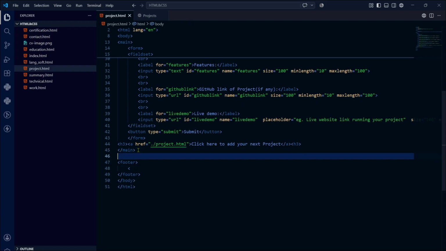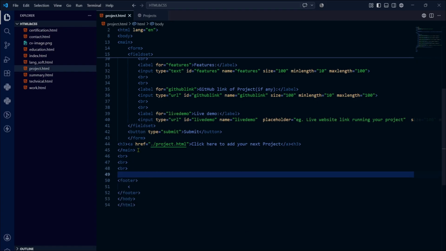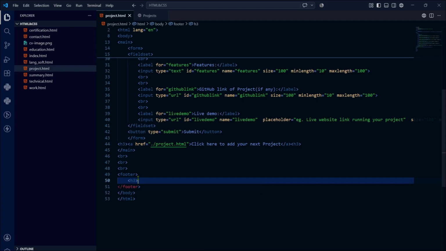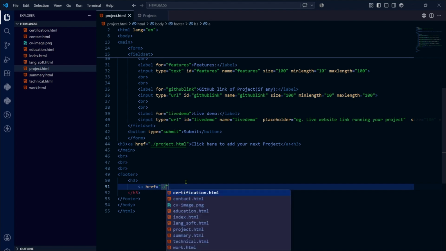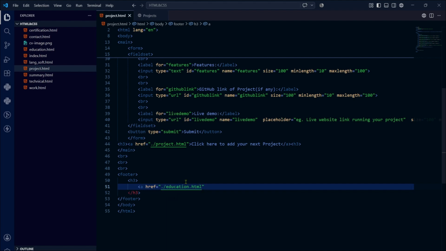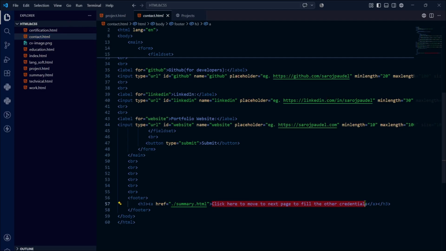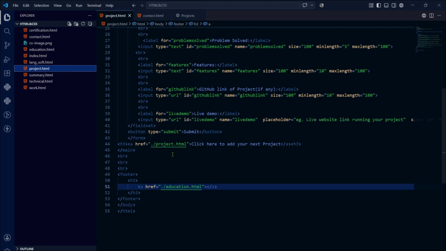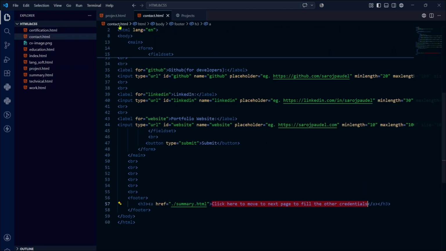First we're going to leave some space here, br br br, and we will add h3 href, and same after projects. I think we will go to education.html, and again we will go to some of the anchors, copy, and display here. So after that I think it is finished.